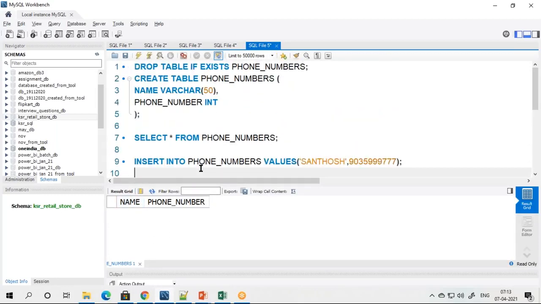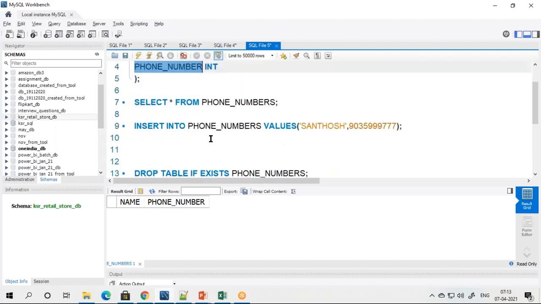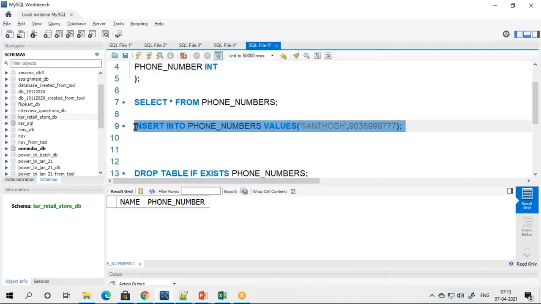The table consists of only name and phone number, nothing else. But the phone number I have given as integer. Int stands for integer. Now after creating it, I will try to insert the values.